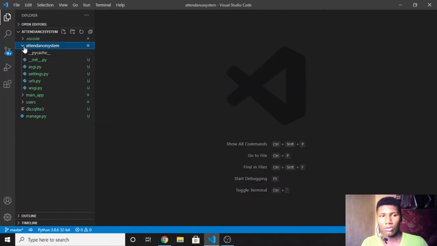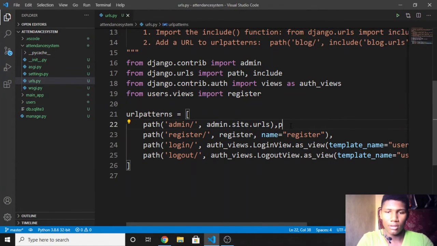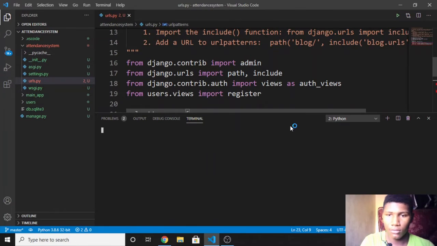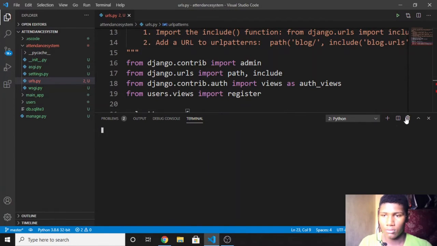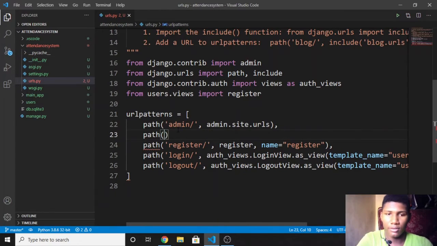And I'm going to go to the urls.py in our attendance system, and I'm going to add a new path. This is going to be path, and here I'm going to leave it blank. That means that whenever we go to our domain name or our localhost, we don't have to do any admin slash or register slash.